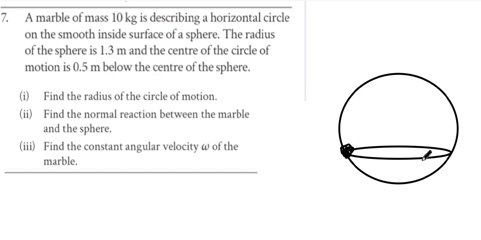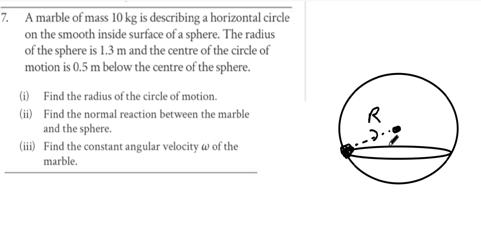So, if you were on the bottom of the sphere, your R value would go straight up. Yeah? But if you were on top of it doing a loop-the-loop, your R value would actually go down. It's like a tangent. So this is the tangent and you go back towards the center of the circle. You did the circle recently, didn't you? The force runs along the circle. Okay, so that's basically the gist. So if this is the center of the sphere, the R value runs in this direction.